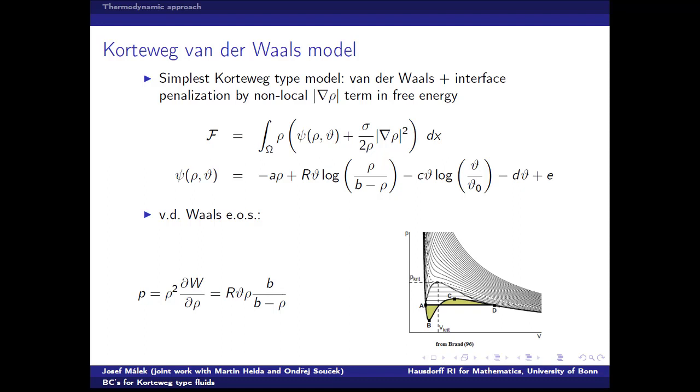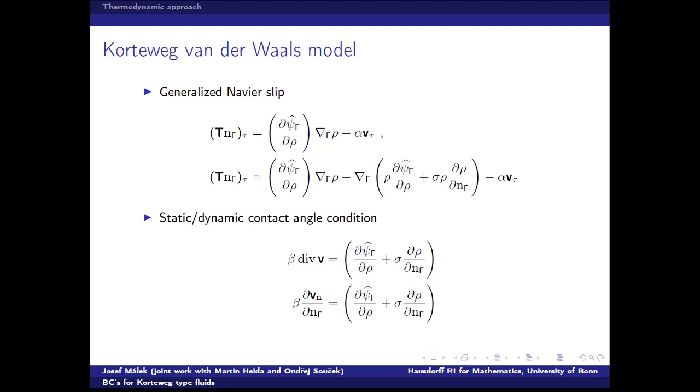So now this psi is the free energy in bulk. Yeah. So this is what I was talking about before. Closely linked to what Helmut Albers was talking about, so I will skip it in the description. But then you see, this is that little s which I have, and this is that relation to v tau. Here is this negative sign. So this is the Navier slip boundary condition, but there is an additional contribution. So what we obtain is some type of condition which generalizes the Navier slip condition, but we also did not get that the normal component is just zero, but it can be related to either divergence of the boundary or the normal component of the derivative of the v n with respect to the normal vector associated to the boundary through other quantities.